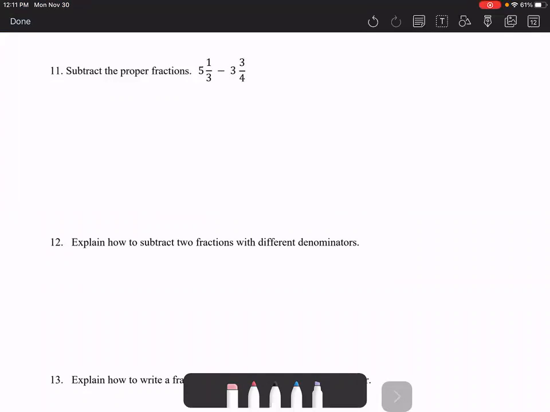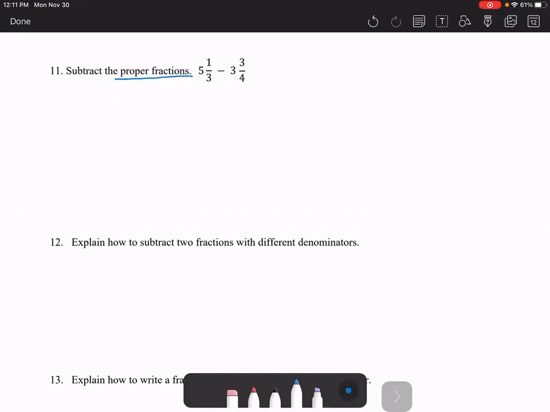So on exam 2, whenever we had the question where we said, explain or describe how to subtract mixed numbers, right? These are mixed numbers. When we said to subtract the mixed numbers, there were a few people who described the process via converting them to improper fractions. And that's fine for that question. However, for this one, it specifically says to subtract the proper fractions. So this one, I'm telling you, it is a trick question, or it just has very tricky wording, because it says to subtract the proper fractions.